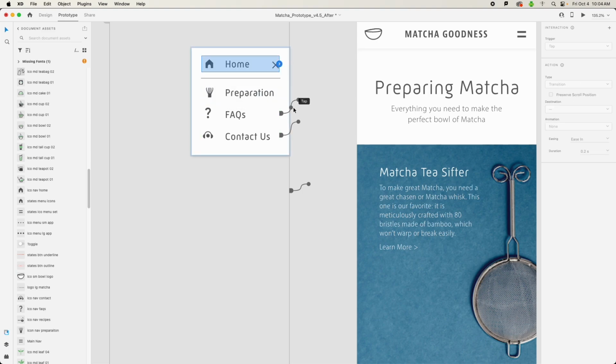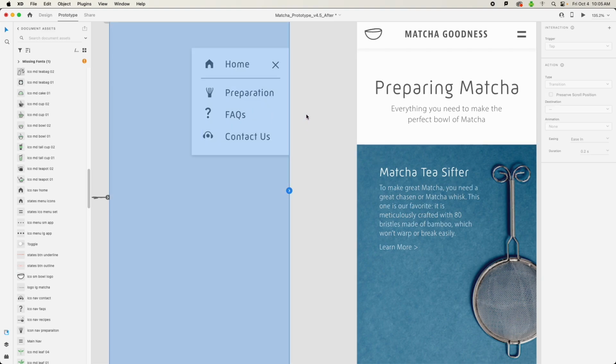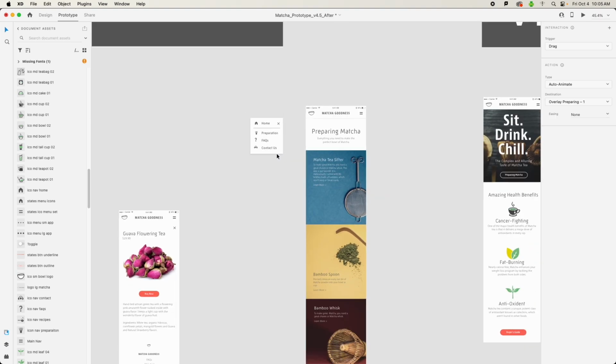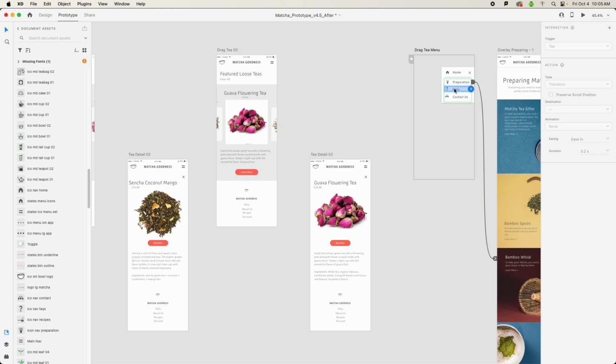Let's get rid of all these. What is this? Oh, this is a tap function going to previous artboards. So that's what's happening. We want preparation to go here. Let's just play around and say FAQs go here and contact us goes here.